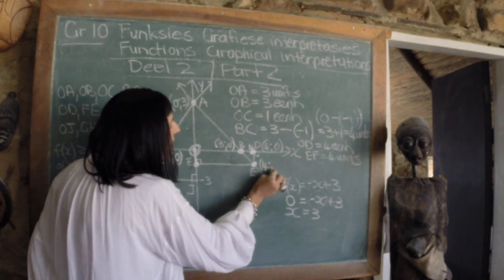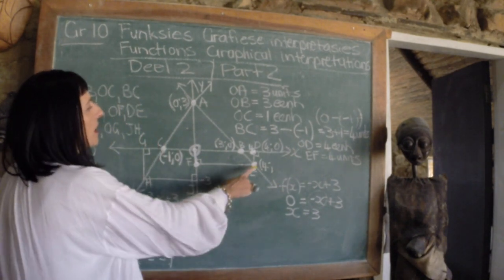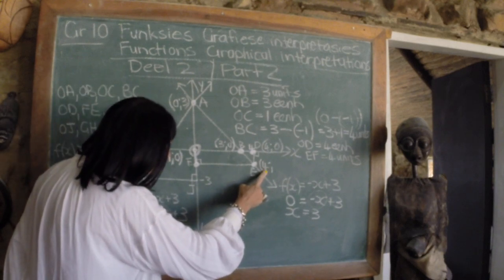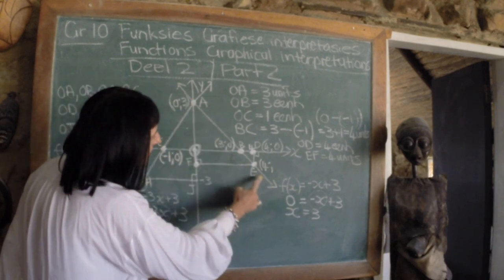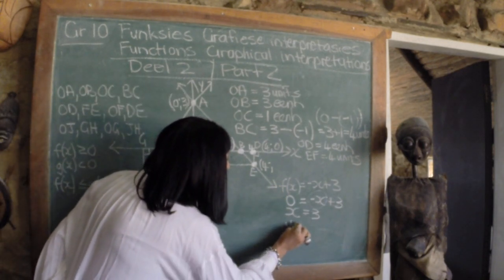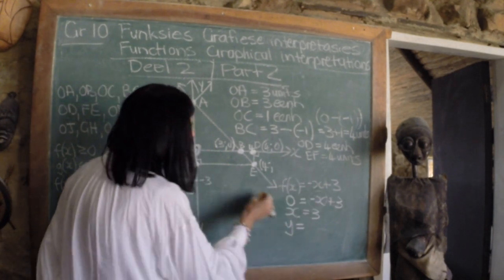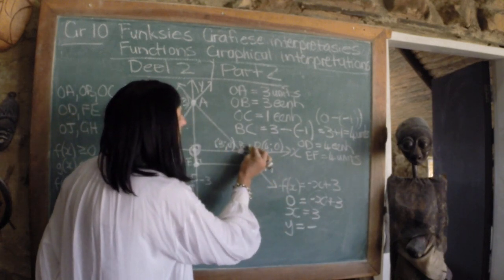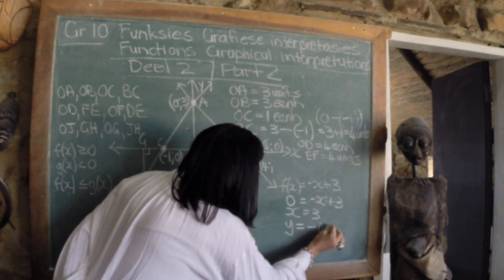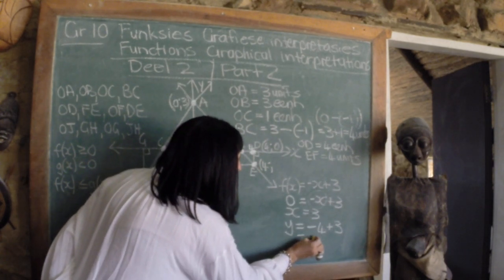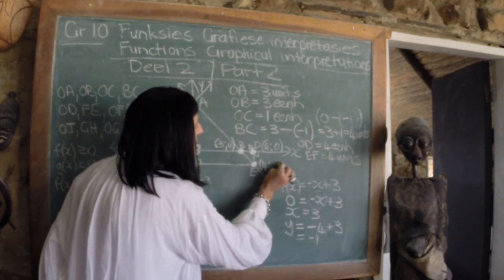So, om die y-waarde te kry, kan ek nou 4 in die plek van x in hierdie vergelyking gaan instel. So let's substitute. We want the value of y. So in this fx, we substitute the value plus 4. So as ek 4 in x se plek insit, is sy y-maatjie minus 1.